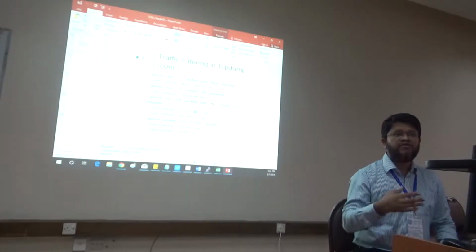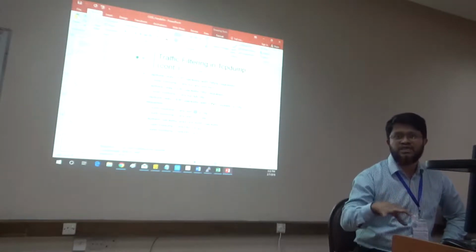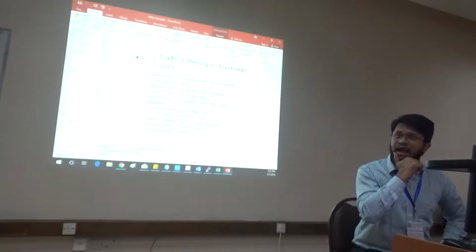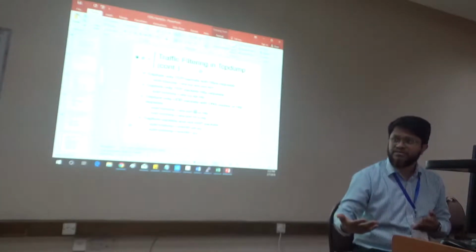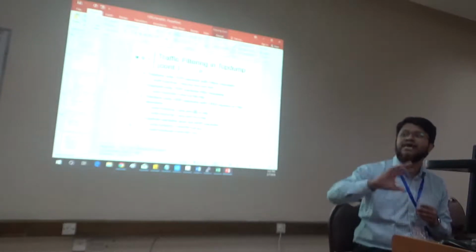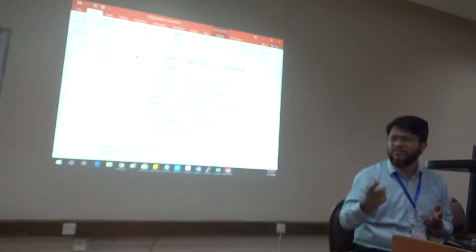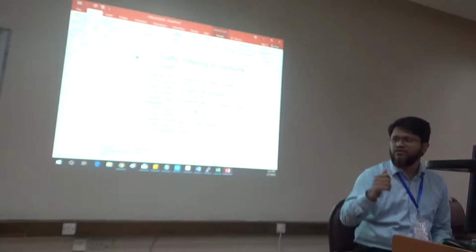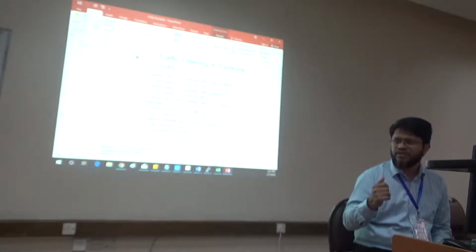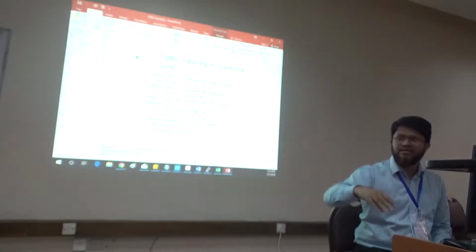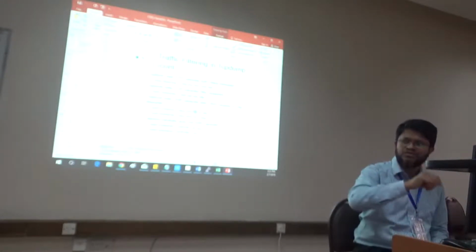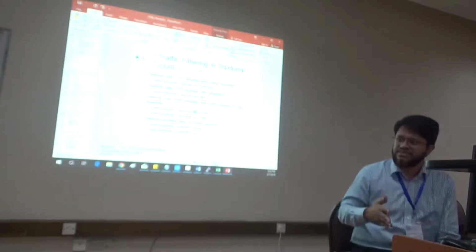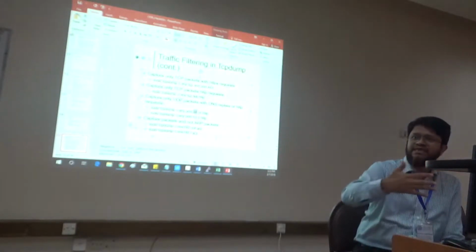That means even if we can capture the packet, we will not be able to see what's inside. Not even the IP. We can see the IP address of the DNS server, but we cannot see what the user is actually requesting, what URL the user is giving. If it is not secure, you can see the user is looking for, say, Facebook.com or Google.com. But if it is encrypted, you cannot see anything inside. You can see the source, because I am the source, and the DNS server is the destination, but you cannot see what's inside.